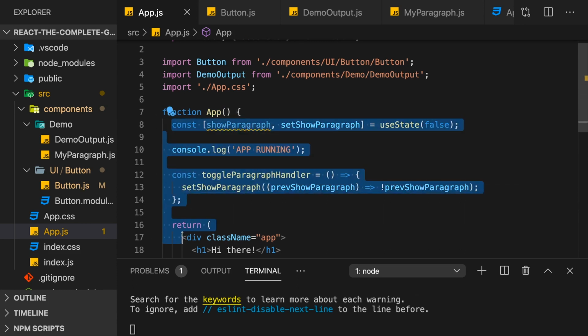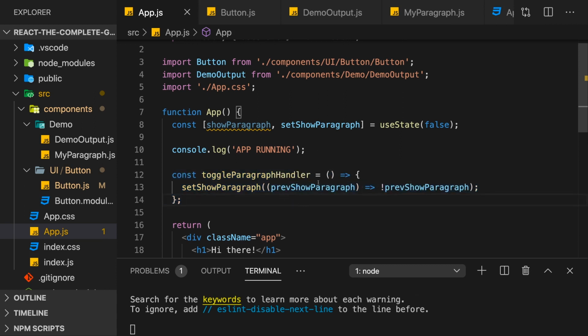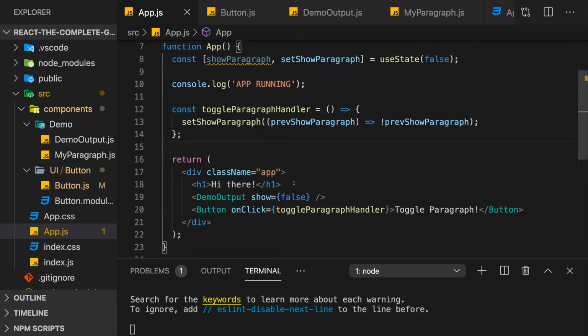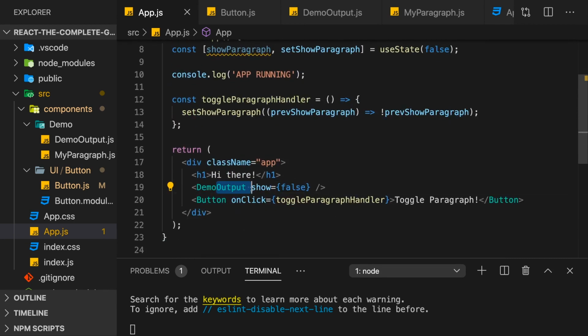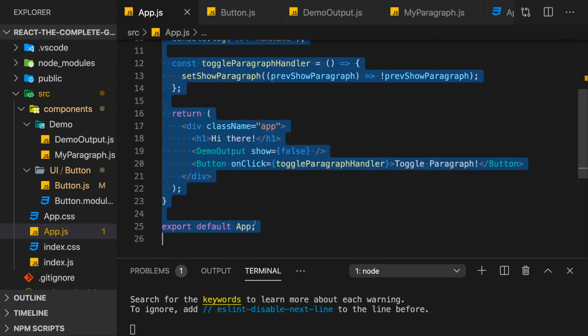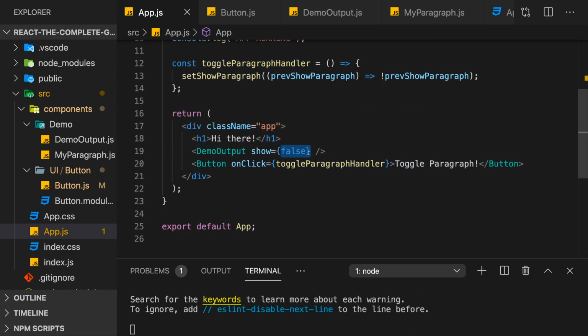All that code in here is executed again, so of course a new function is created. This is not the same function all the time. It's a function that does the same thing, but technically to JavaScript it's a brand new function every time the app function is being executed. That's, by the way, also true for false being passed to demo output. Previously I said that this never changes. Even that technically was not correct. This app function is re-executed, therefore a new false value is created. So even if we had false in the last render cycle too, now we have a new false.